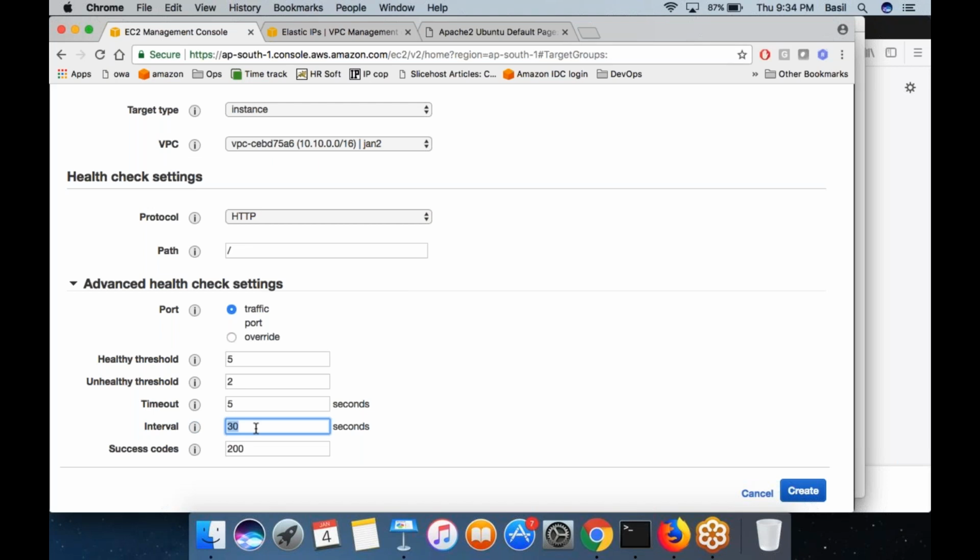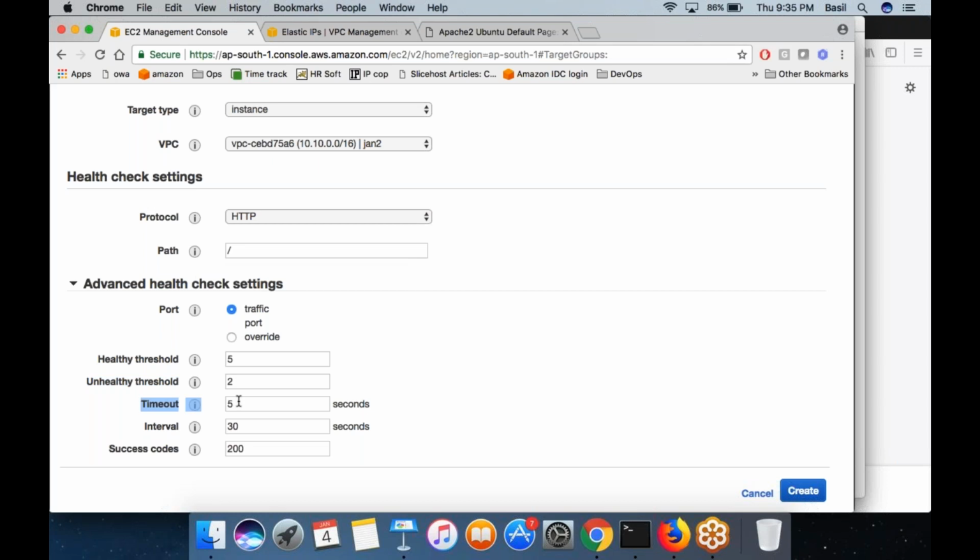Again, it got the successful response. So it will repeat 5 times, and in the fifth attempt also the backend machine is responding fine. Then the machine will be marked as healthy. That is the threshold that you put here, healthy threshold. Unhealthy threshold. Now you know what is meant by unhealthy threshold. 2 consecutive times the backend machine is not responding to the load balancer, then the backend machine would be marked as down. That is what is meant by 2 here.